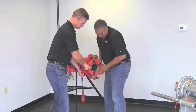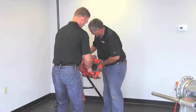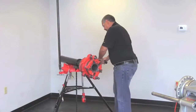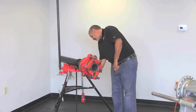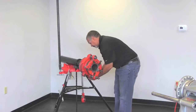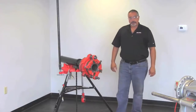And what we're going to do is push back on this to make sure that all the throats of the dies are engaged on the end of the pipe. And once that's said and done, I've tightened up my chuck in the back, and now I'm going to tighten up the clamp screw. And there you have it.